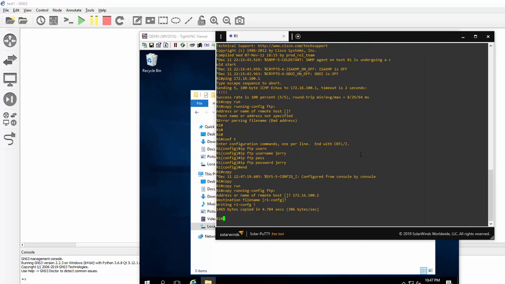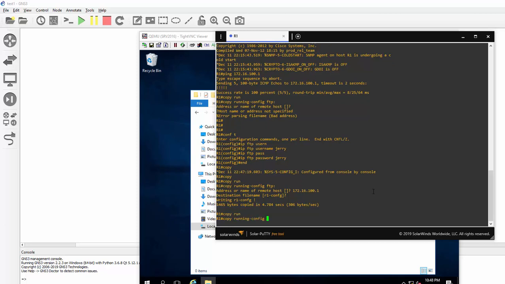So back to the router. Now we're going to try a different method of saying copy. I'm going to copy the running config to FTP colon //, and now I'm going to put the username and password here. This should overwrite the other one. I'm not entirely sure, but let's see. Tom colon Tom at, so that's username colon password at 172.16.100.1.